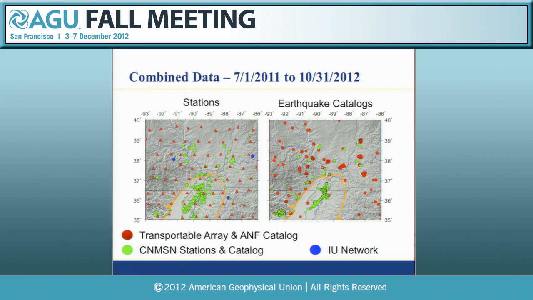Now, Frank was just saying that the Array National Facility does, in fact, create their own catalog. They use transportable array stations, and they pick up IU network stations when they make their catalog in this region. Now, SERI uses the Cooperative New Madrid Seismic Zone stations, and they also pick up the IU stations. And for special earthquakes, they have been picking up transportable array stations. So we're going to try to tease out how all of these phases change earthquake locations in this area.